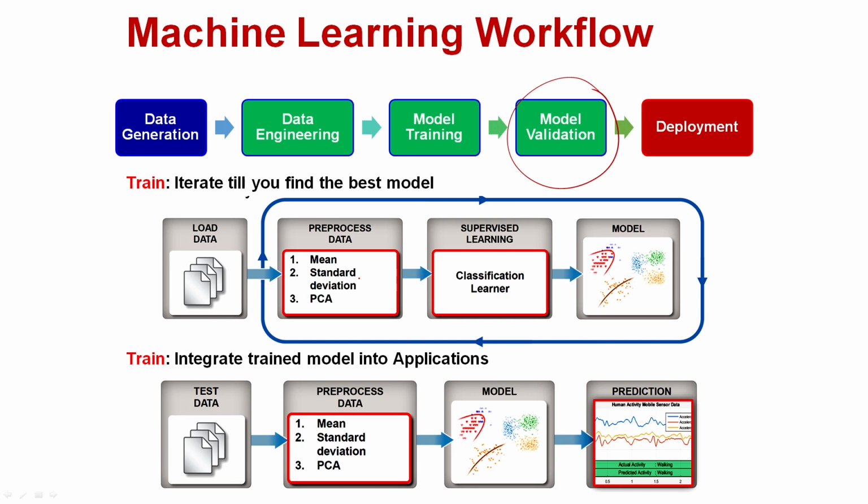So, once you learn, then you have to integrate the trained model with the applications, and for that you need to have test data. Initial data is the load data, this is called training data, okay. This data will have correlation between x and y. X is the independent variable, y is the dependent variable. Then once you do that, you have to test it using test data. And after testing you can predict whatever you want to do. That is your final objective, to predict the behavior of the things whichever you want to predict.